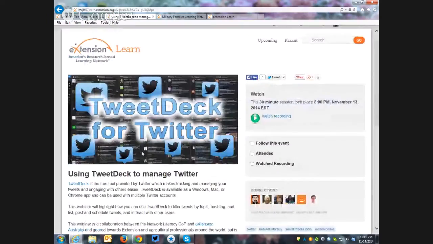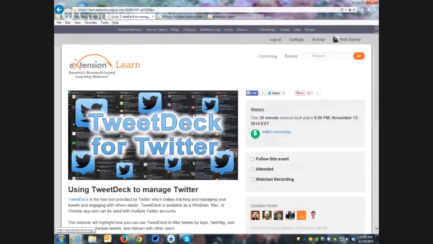Each page or each event also has a unique URL. So I could take the URL for this specific topic and share that. If I use a tweet or any of these social media tools, that's what they will share, this specific page's link. You can always tell people to go to learn.extension.org, but if you're trying to get out about a specific topic, do a search and share that search URL, or use the specific one for this, and it brings them right to it. If you pin something, you have a visual to pin, and then it brings them back to this page.